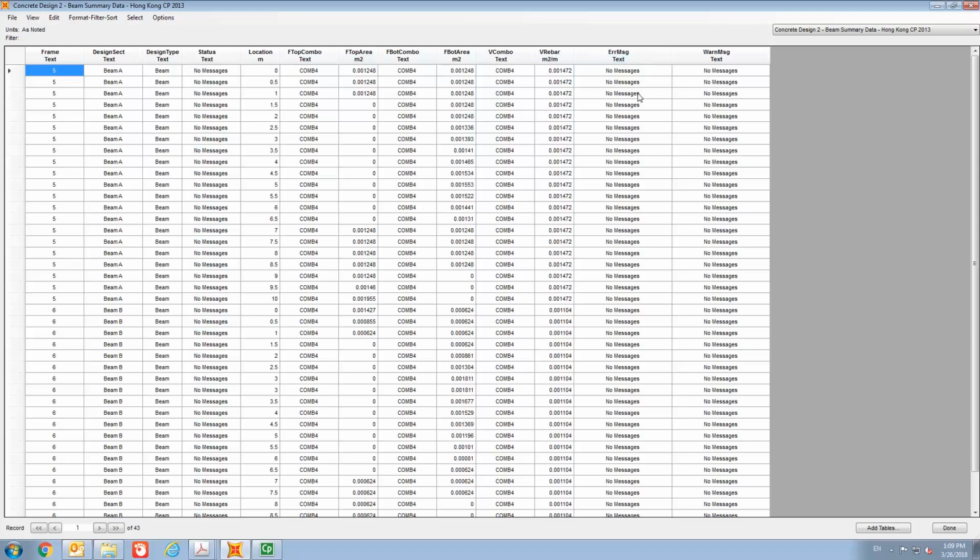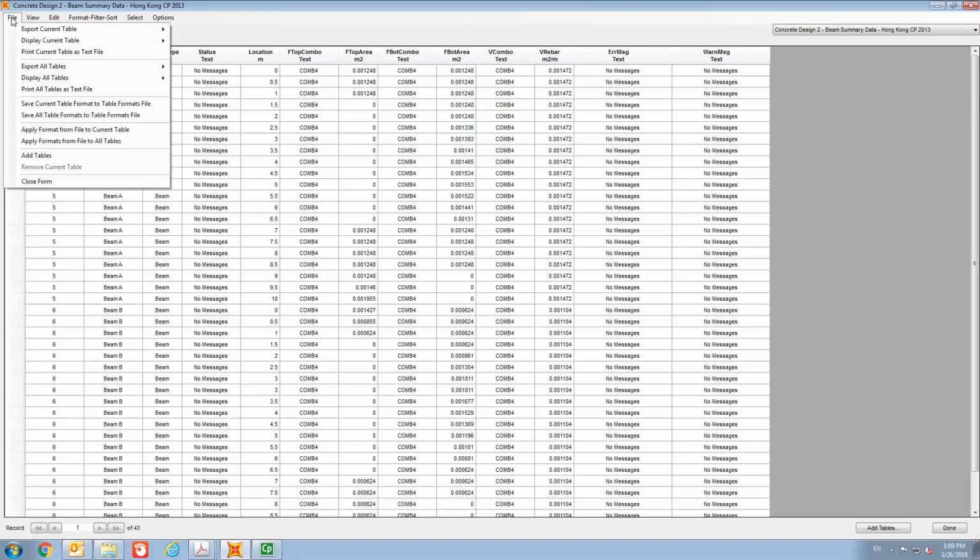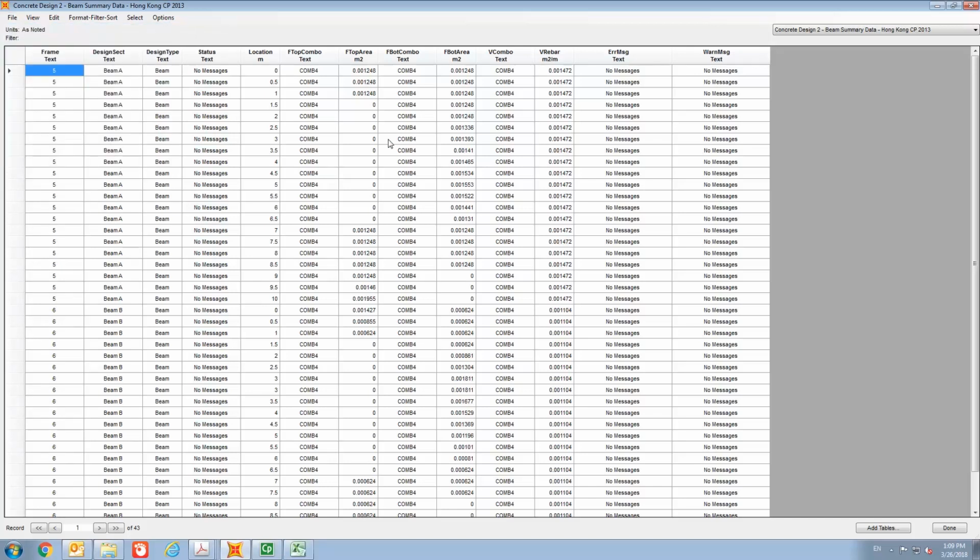And the last two columns, you can see, fortunately we don't have any error message or warning message, so the thing is basically done. And to do the last bit, we export the table like what we did last time to Excel.